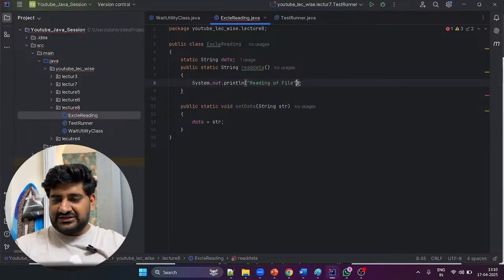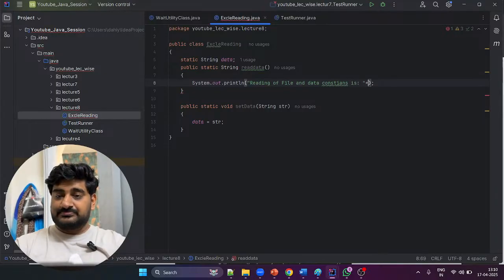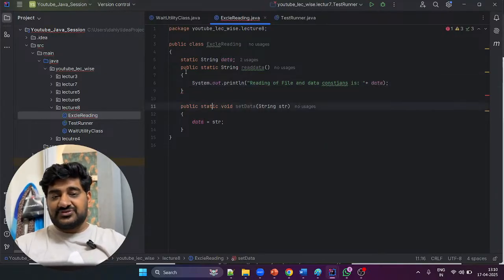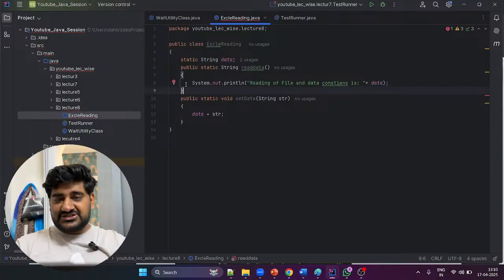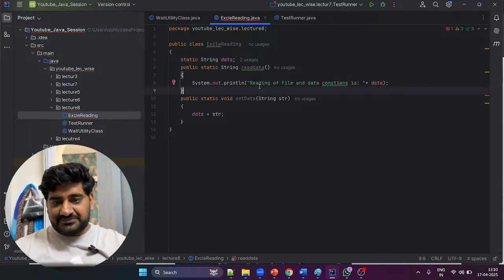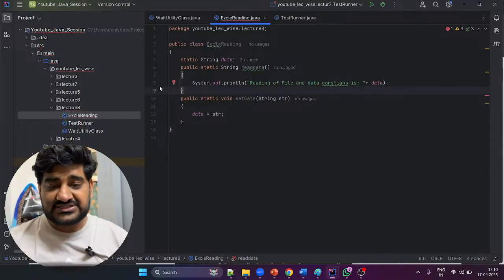Reading of a file and setting data. So you can see I have created two different functions. First is this function, second is this function. So this is how I create some methods with the block itself.